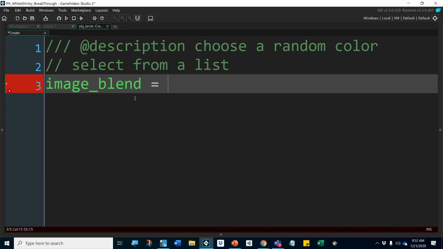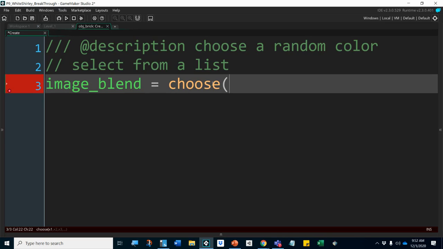Always choose from your drop-down list. That will prevent you from having typos. Then we're going to use a method or function called choose that allows us to choose one of a list of things. That list could be numbers, it could be shapes, it could be colors, it could be pretty much anything as long as what you're assigning it into is of the right type.